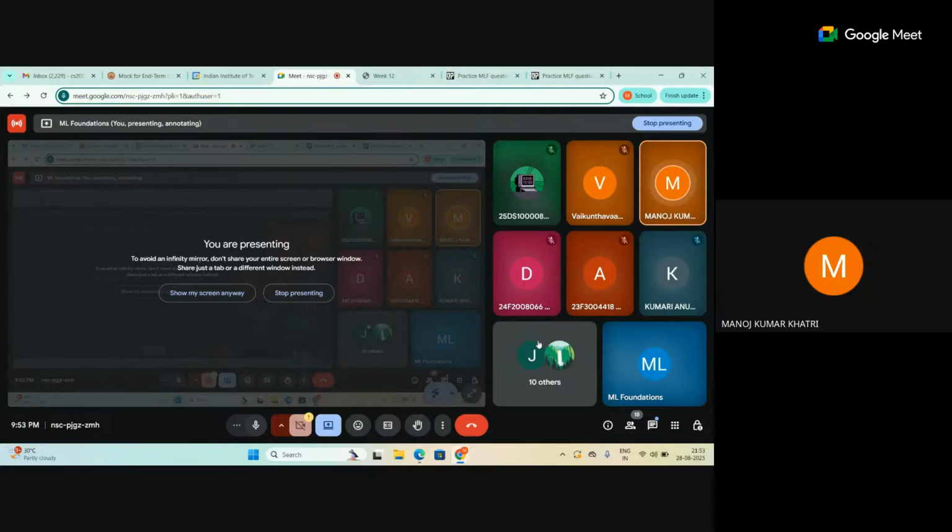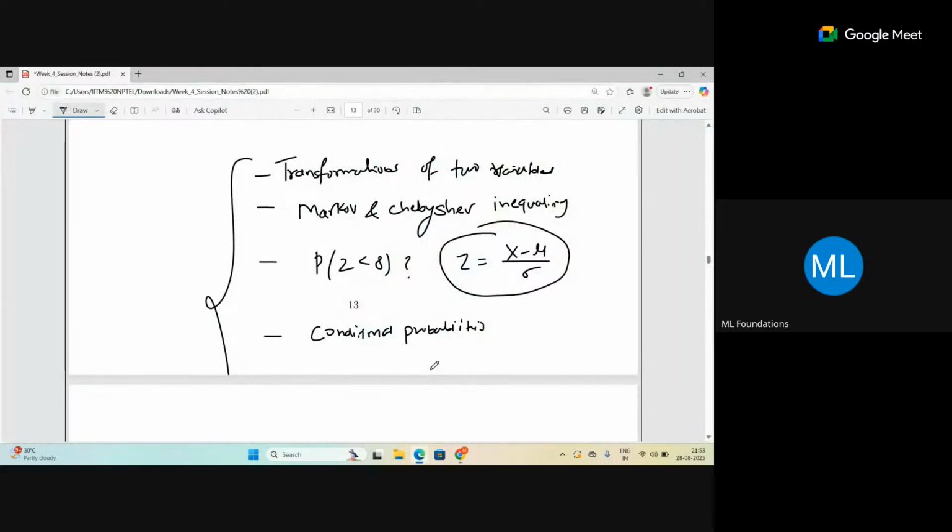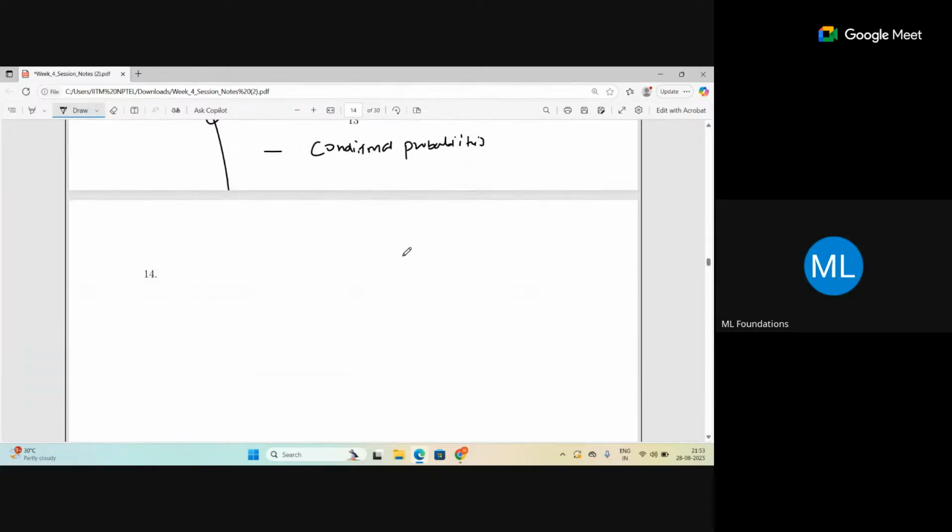Sir, a request to look at week 11 also. Yeah, I told you, right? For the conditional distributions, given the probability mass function or probability density function, you should be able to find things out. If I know the joint density f of x, y, how do I find the expectation of x? It is integrating over the range of y, f of x, y, dy.